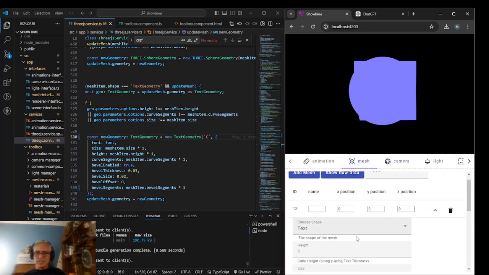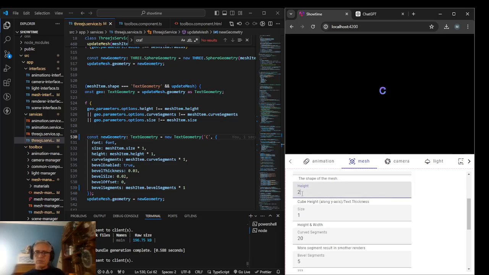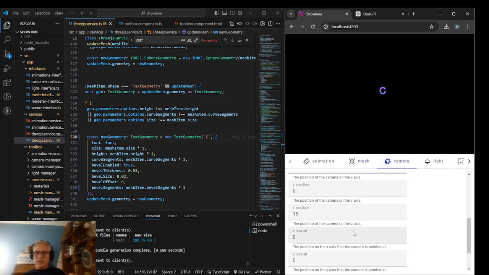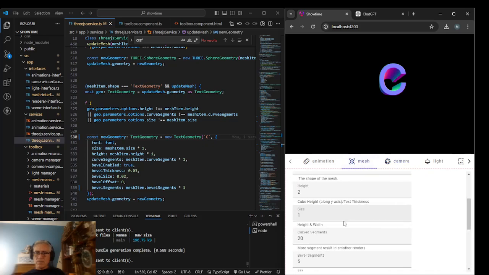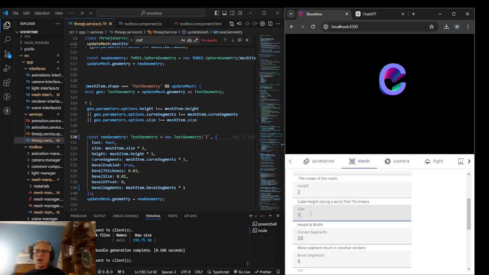So our C is like that. So now if I change the C, the size, or the height to like 2. So that's really interesting because I don't think it's bigger than it was. Okay, let's put our camera back to 5. Let's go back to here and make our mesh. Oh, height. That's right. Height is that thickness thing. 2. And then make that 1, make the size 2.